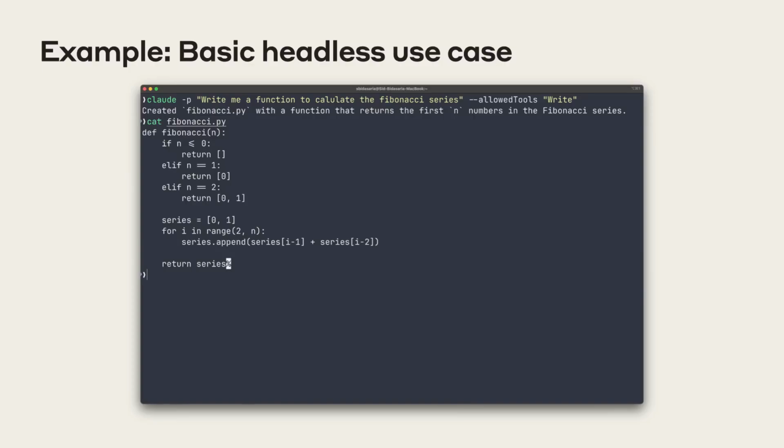So let's jump into some basic examples. Calling the Claude Code SDK is as simple as just doing claude -p and following it up with the string that you want to ask Claude. In this example, I'm telling Claude to write me a Fibonacci sequence generator. And if you notice, I also give it --allowedTools Write, which is a way for me to proactively give it access to the Write tool, so it can write files to my file system.